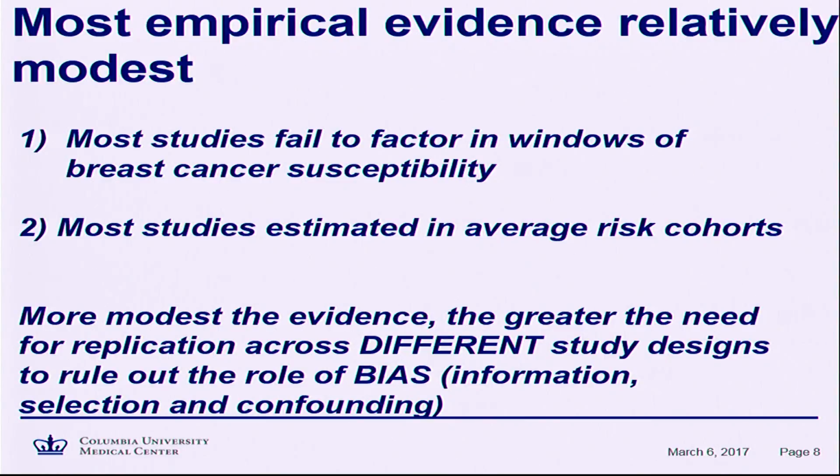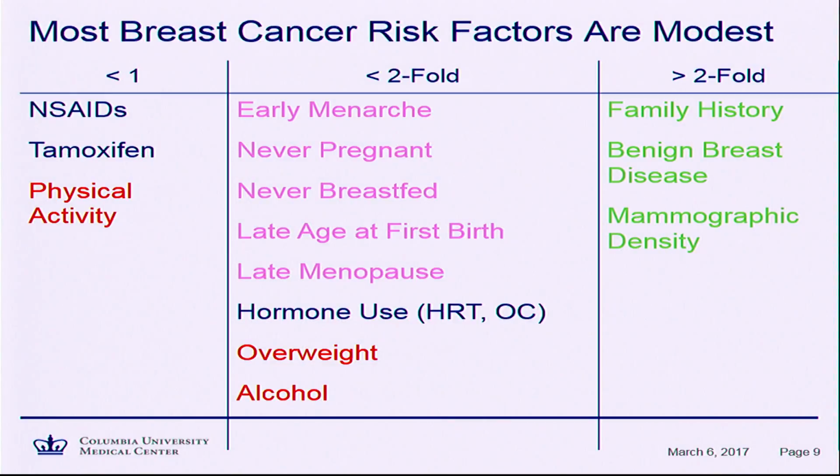It's not a question of do you have bias. Of course you have bias. Every observational study has lots of bias, but it's really how much bias is there, and is that bias enough to explain away the association. And so that's where the size of effect does matter, because most of breast cancer risk factors are quite modest in nature, except for some of the ones you more hear about, like family history and benign breast disease, which are much larger. These are all very modest. So again, to rule out bias, they had to be done in many different types of study design, as well as consistency across different populations and things like that.